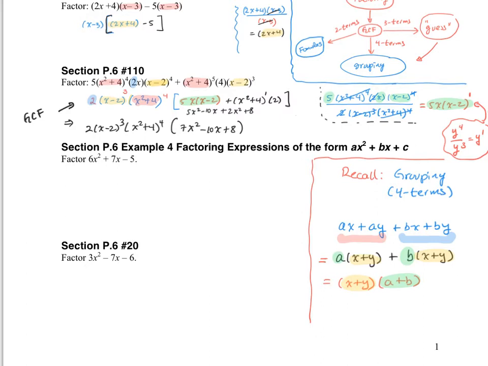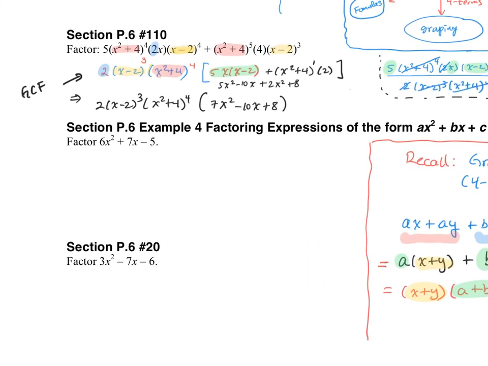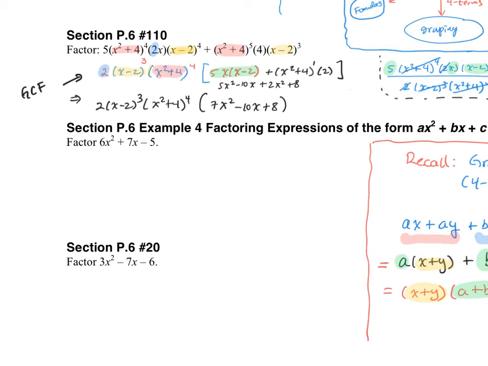Now, if you had 3 terms, grouping is not needed. However, you had to be guessing over and over until you guess the value in the middle. And if this number is not 1, this can take a long time. So instead, we're going to change from 3 terms to 4. And once you have 4 terms, then you can use grouping. So here is the trick.